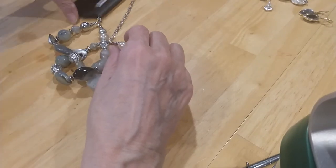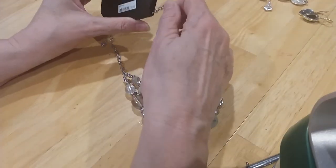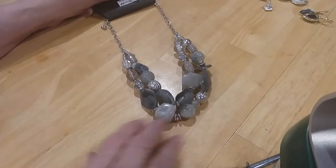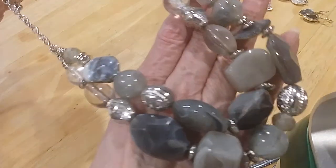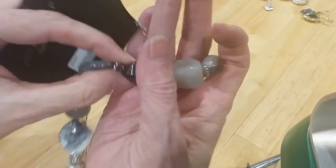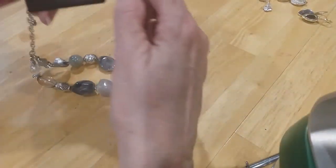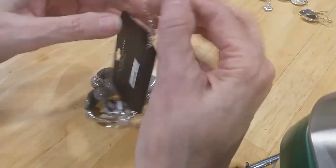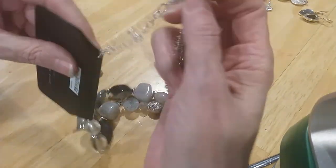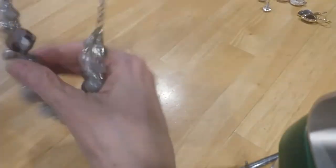The next one is still on its card — it's a Pure Expression piece, hypoallergenic. Very pretty in gray tones and silver tones. Not a lot of black but it does have a black bead here on one side that turns and rotates to a gray bead — a two-tone bead. Lobster claw clasp with an extender — there it is, a nice long extender. Excellent shape.